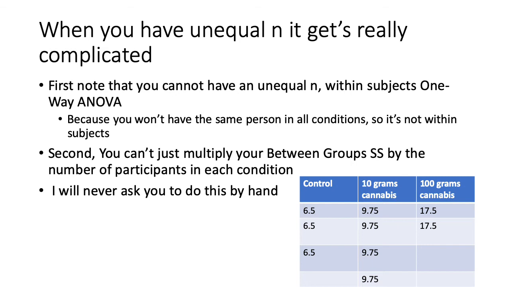So I actually have to do that individually now, like I would in a total sum squares. Essentially, I would treat this data like a total sum squares calculation. There's no quick way around it when there's unequal n. Now, don't let that worry you. I'm not going to give you unequal n problems by hand, but some of you like to know what's going on when you're doing it by hand.